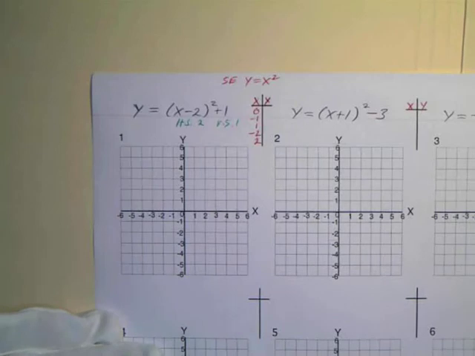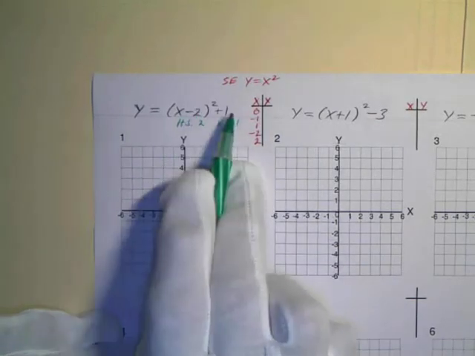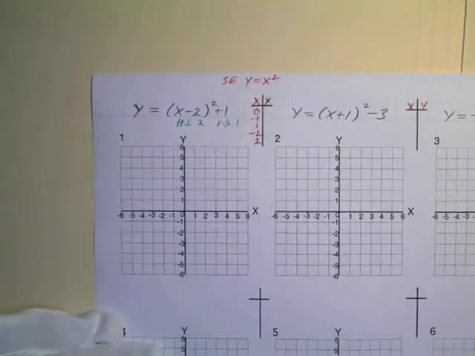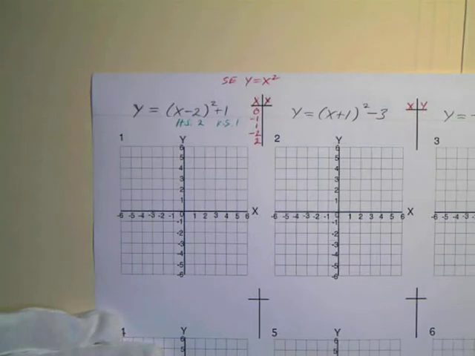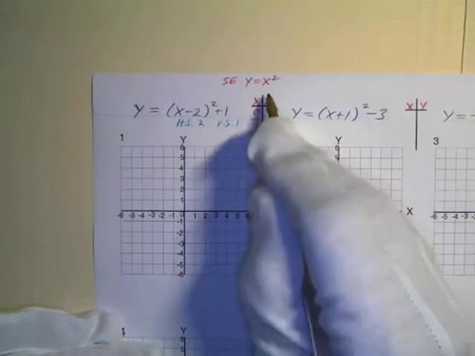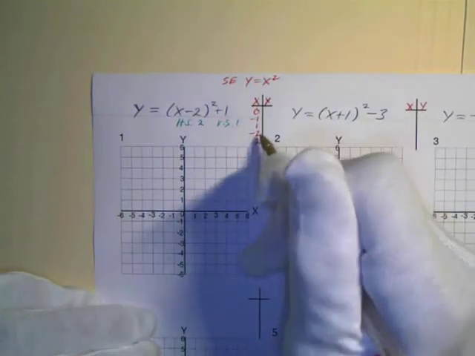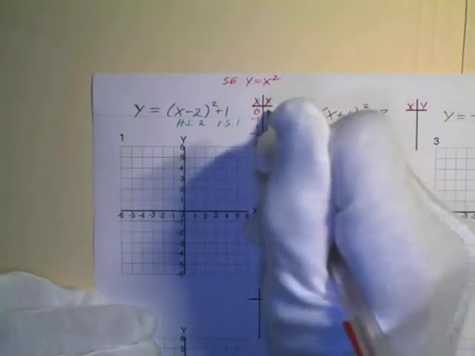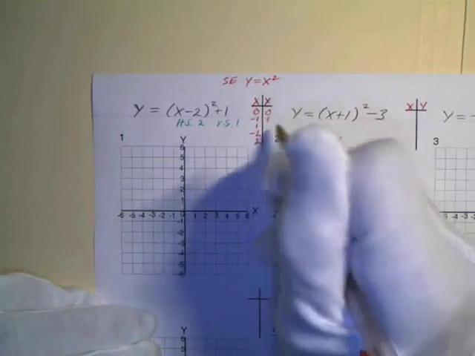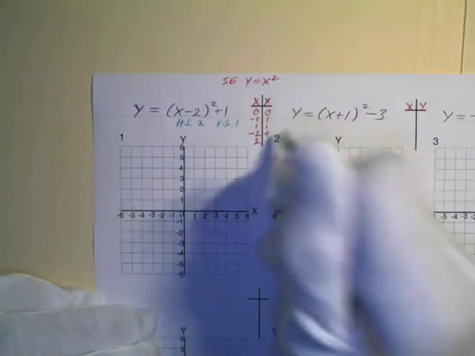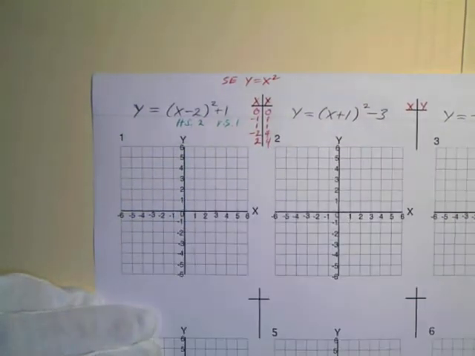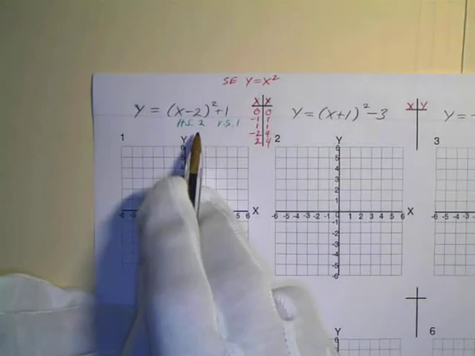And then the shape equation is everything without the shift, so we take that out, and we just have y equals x squared. That's our shape equation, and that's going to be consistent with all these graphs. There may be a change of a negative, and maybe a 2 or a 1/2 or something like that in front, but this is the basic shape. So this is where we use our table of values here, and I usually use these values for x squared. 0 squared is 0, negative 1 squared is 1, 1 squared is 1, negative 2 squared is 4, 2 squared is 4. So those are going to give me my basic points after I take care of the shift.